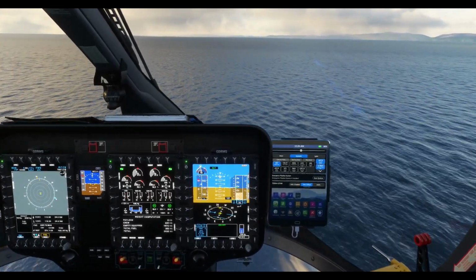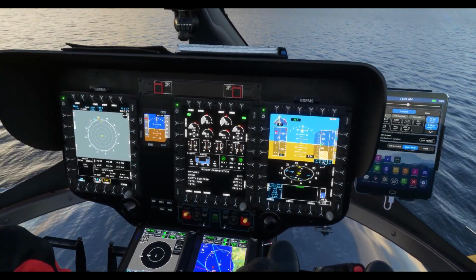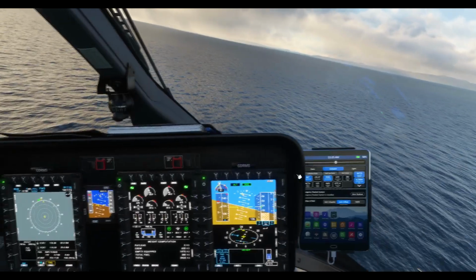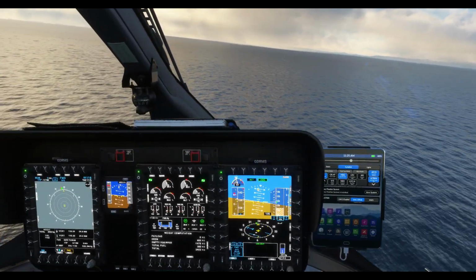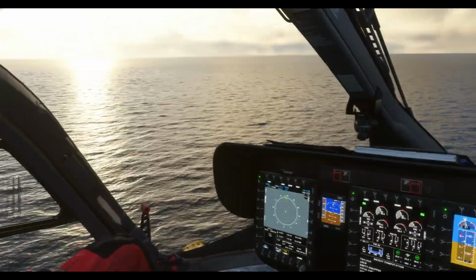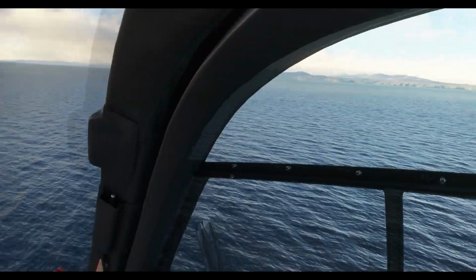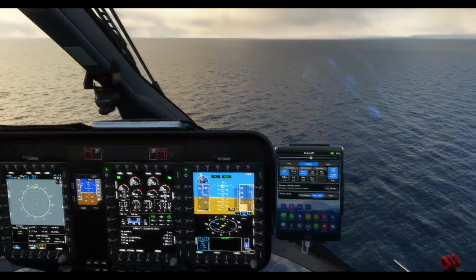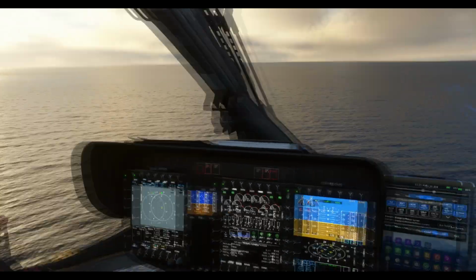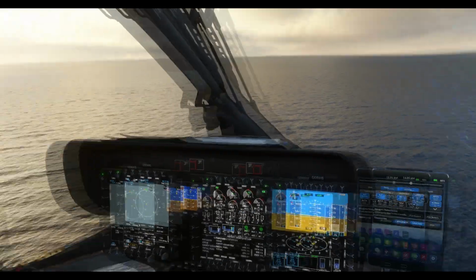Checking that everything's looking okay. Now I'm going to move the heading bug around here. There we go. And let's put it into heading mode. There we go. And now the helicopter is flying us. Which I shouldn't, but I always find very strange. I guess because I've only ever really hand-flown helicopters in my limited experience, it always seems very strange letting the helicopter fly you, which is daft, because you know that's what autopilots are about, hey.